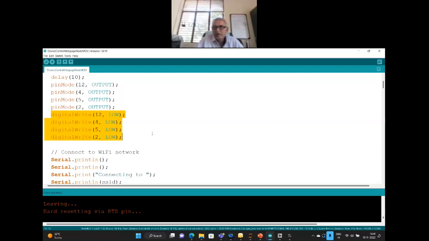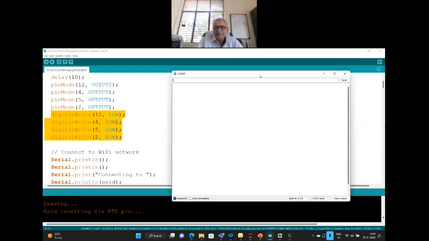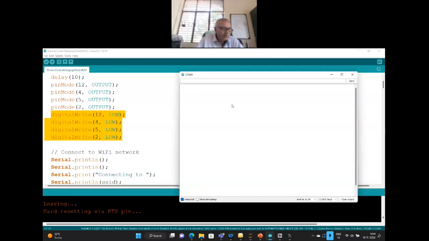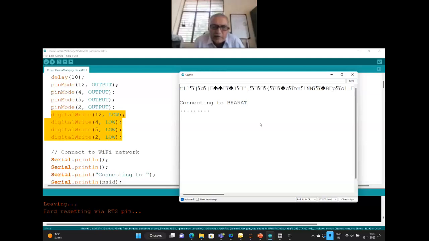Now let us see whether it is connected or not. Okay. This serial monitor will display whatever activities are being done on Node MCU. I'm pressing the reset button of Node MCU. Now it is trying to connect with Bharat. Bharat is the SSID of the Wi-Fi available in my room. It has connected and it is displaying an IP address here.